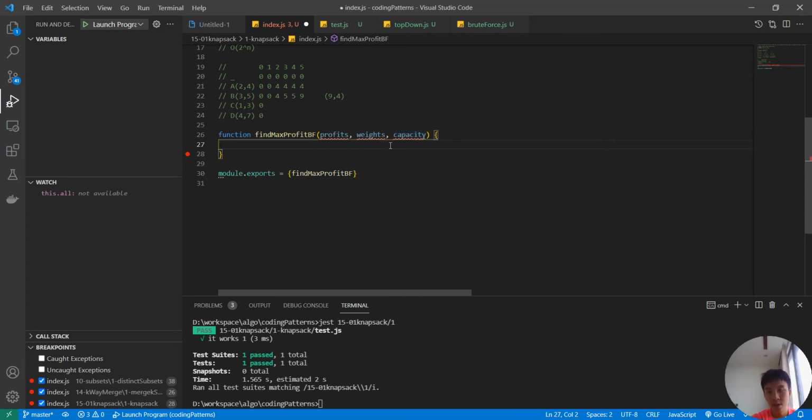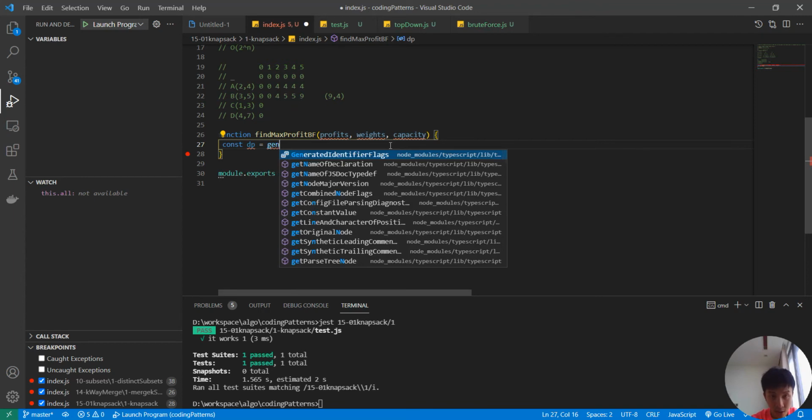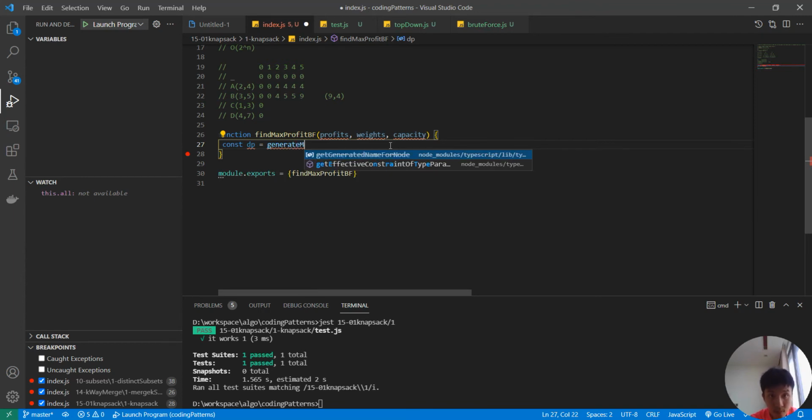For this problem, we're going to start by initializing a 2D table, a 2-dimensional matrix. Let's call it DP. We need to know how many rows and how many columns, right?